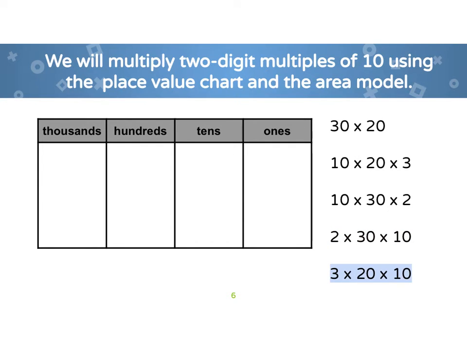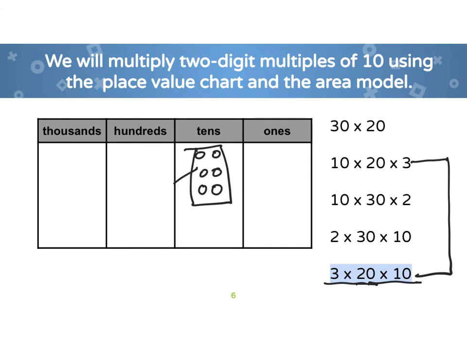And finally, here on the place value chart, we're still doing the same problem, just different ways. We have this problem and the same down here. We've just rearranged it, okay? And so I'm going to take 2 tens, which would be 20. I'm going to do it 3 times. 1 time, 2 times, 3 times. And then I'm going to multiply it by 10. We know that when we're multiplying by 10, we can just go across the place value line, and that's multiplied times 10. So we would have the same answer. We have 600, the same answer. We're just showing it in different ways.